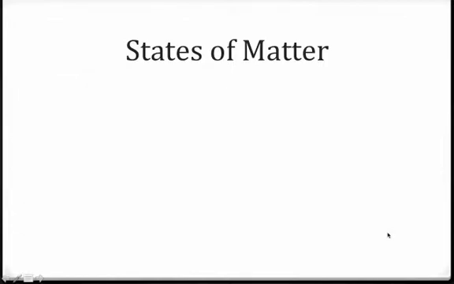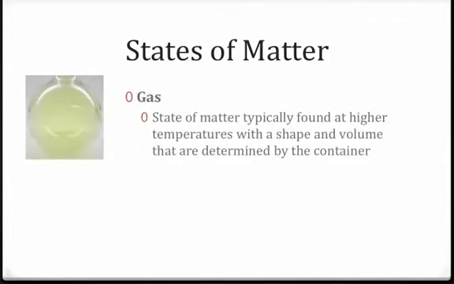Continuing our trek through the different states of matter, the next state of matter we'll talk about is going to be gases, and this is where we're going to spend the majority of time in this chapter talking about. This is a state of matter typically found at higher temperatures, and in gases, we kind of continue the process here.